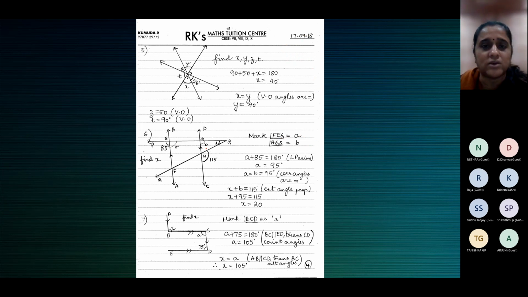But when it comes to a question where you have a figure and you have to find the unknown angles, you need to actually look at the figure and plan. Let me find this first, and then using this, let me find this, and then using that, let me find this. You first understand the information given, plan, and then execute your plan. When you plan, you'll know, okay, let me call this one A, let me call this one B. That's how you mark A and B.